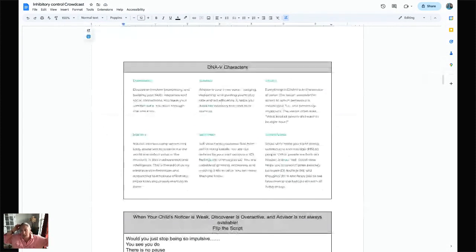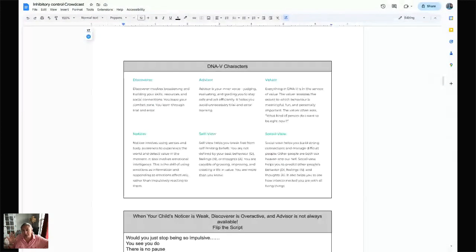The noticing grid, from the beginning, is a psychological flexibility tool from acceptance and commitment therapy. These DNAV characters are also another part of psychological flexibility. In this program, in particular, you can go to dnavinternational.com. This was developed for adolescents. One of their first books was called The Thriving Adolescent, and they use these characters to support psychological well-being, coming from that psychological flexibility lens, acceptance and commitment therapy, and positive psychology as well.